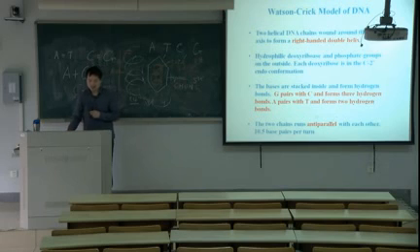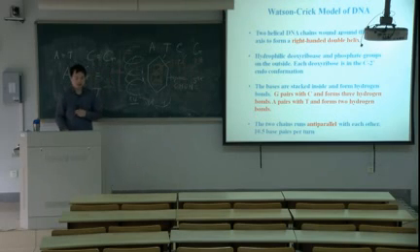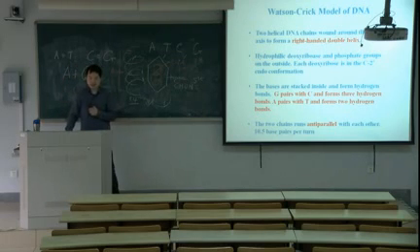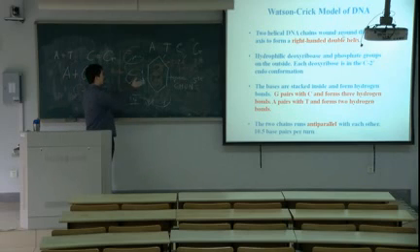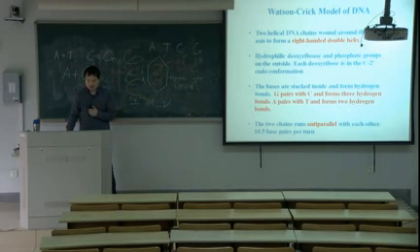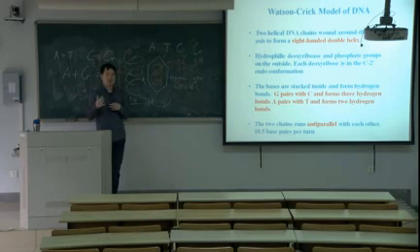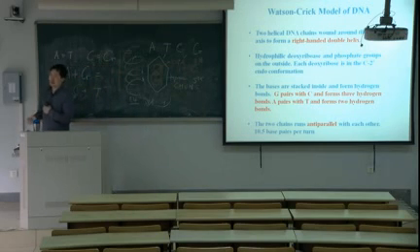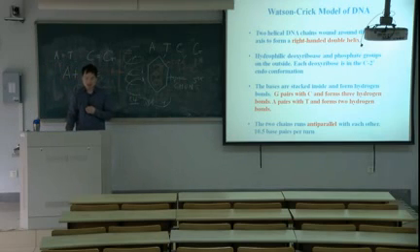Okay. And this is what this model says exactly. It's a helical structure, and it has two DNA chains. It's a double strand. The double strand winds around the same axis to form a right-handed double helix. It's right-handed, so it's going like this. And another thing is, the ribose and the phosphate group are on the outside, and the bases are on the inside, because again, that's a hydrophobic feature. The bases are hydrophobic, so they are hidden inside, and the phosphate and ribose are hydrophilic, so they are outside.